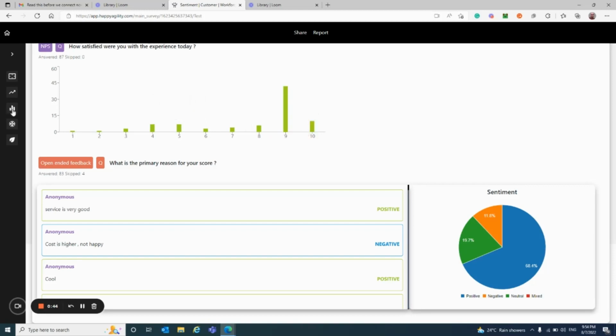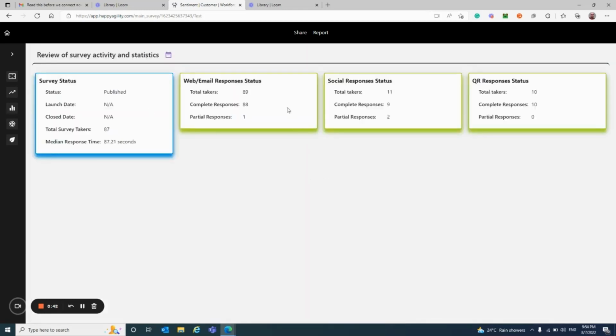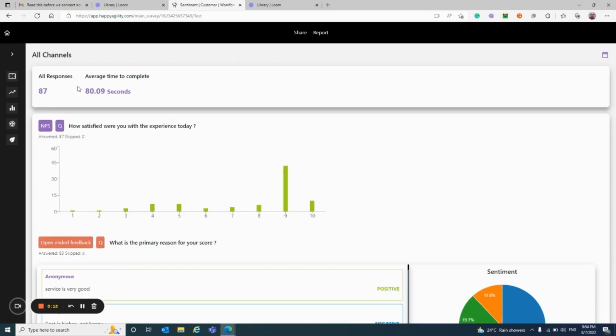Similarly, we will also get to see the collection of data, and through which channel the data is collected. The majority of responses are coming over the web link, and very few are coming over the social channels, like LinkedIn, Facebook, and so on. The third is how many people are responding via QR code scan. This is how we will see what is happening in the data, and we'll also see the average time spent by each customer to complete the response.